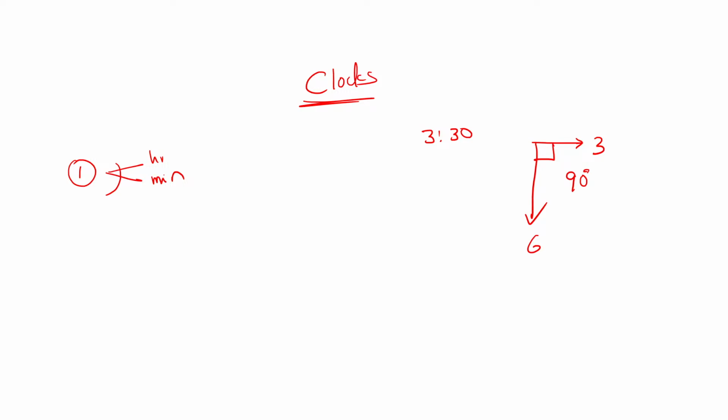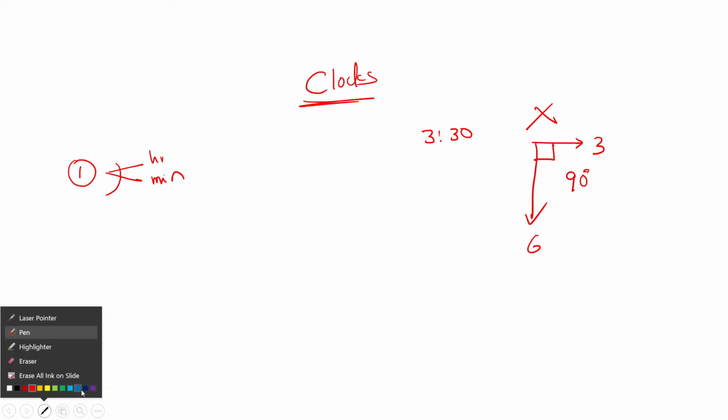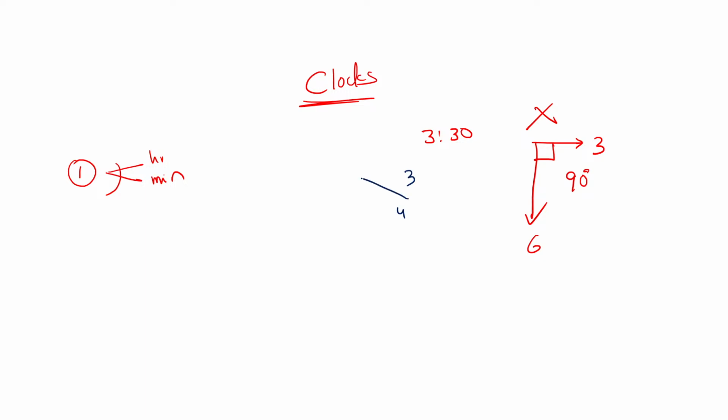But the problem here is, if you check the original clock, 3:30 is not going to be like this. This is how 3:30 is going to look. At 3:30 the hour hand is going to be in between 3 and 4, so you are going to get only 75 degrees but not 90 degrees. So by using our method, we have to find this exact angle. That's the first model: you need to find the angle between the hour hand and minute hand at any point of time.